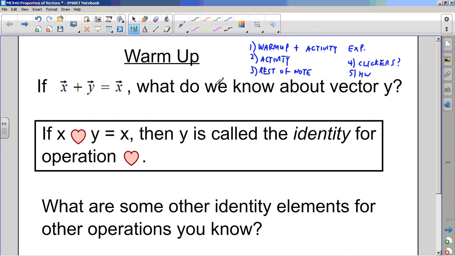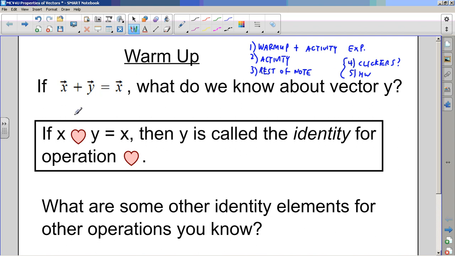Today's stuff is going to be busted up into a little bit of pieces. This video is the warm up, and there's a little activity, and I'm going to explain that in this video. Give you a little break, and you're going to actually do the activity. It should only take 10 minutes or so. Then I'll do the rest of the note, and when we get back to class, I think there'll be a clicker quiz, and then you'll have a chance to do homework, of course. This clicker quiz we might have done it last day, or maybe not. I don't know. There might be some clickers.